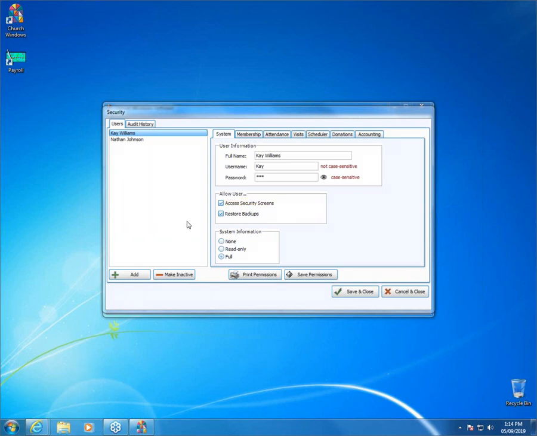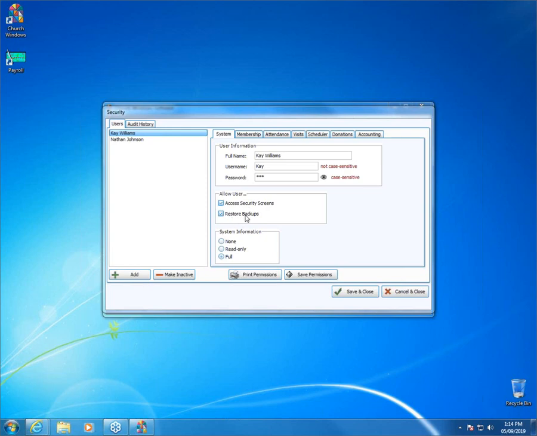If this is unchecked, and you're using that username and password, you still have access to very limited things on this window. You can still change your password, but you can't edit any of the permissions on here. So this is the keys to the kingdom. This allows you to change settings for everybody in the system.